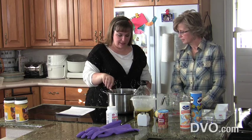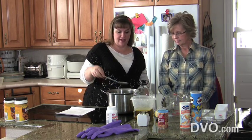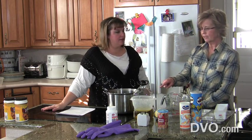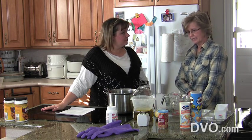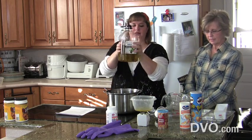So our coconut oil looks nice and melted. It's a complete liquid, as you can see. It's a very thin liquid oil. Now we're going to add the olive oil, and it's already melted. It's an oil. So we're going to go ahead and do 16 ounces of that. Would you like to measure that out? Yes.